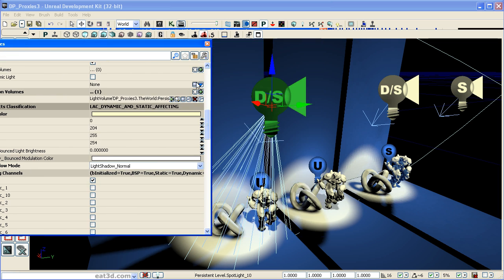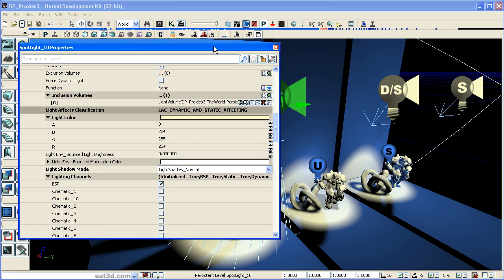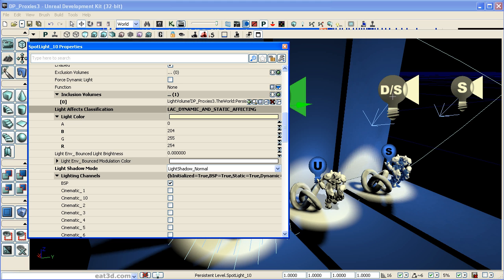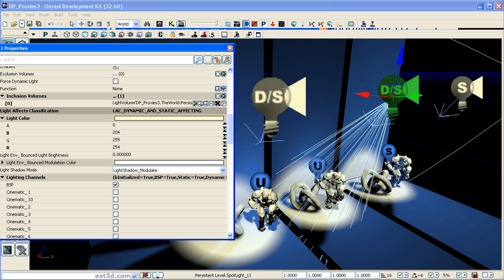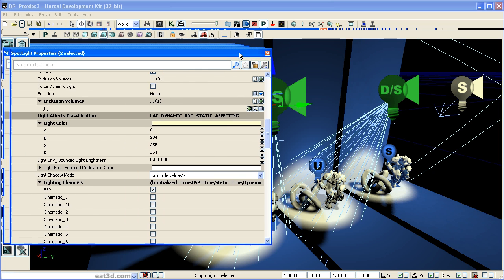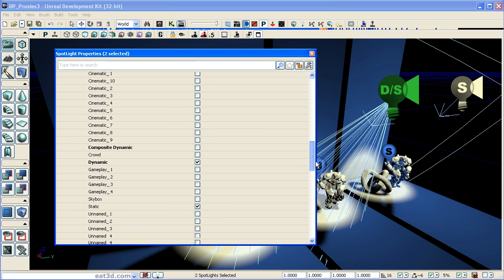This is what is causing this shadow to be so blue. This is in contrast to this light here, which is using modulate, and that's what causes this shadow to be a different color and slightly lighter and brighter than the other one. And both of these lights, if I select both, are identical in every other way.